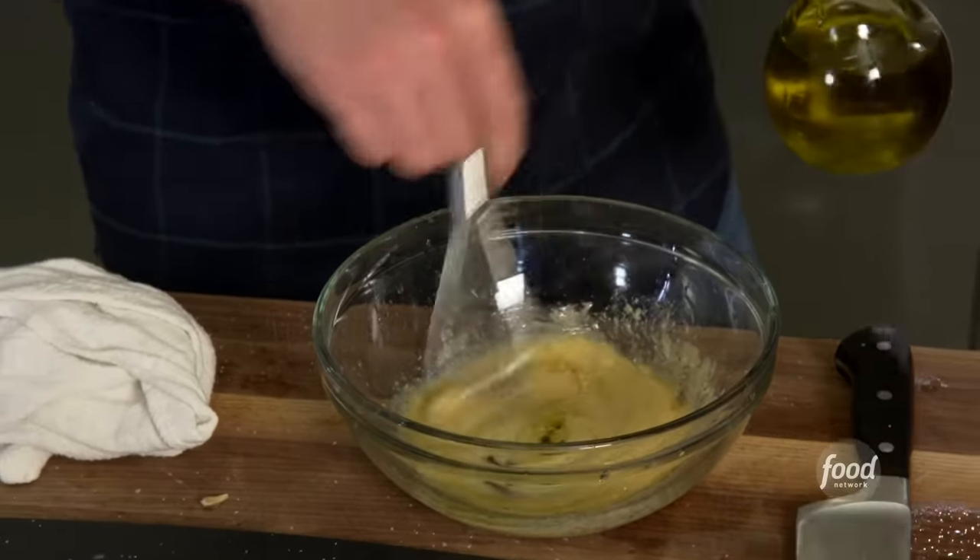I like to put some fresh herbs in here as well — we have some fresh thyme and a little bit of parsley. We can coarsely chop them. We can use some more herbs for garnish later, but this is just going to go right into the dressing. I like these vinaigrettes that you can use not just for salads but for sauces as well. When you pour the room-temperature sauce over the warm salmon, it just brightens up the flavor of the sauce itself.